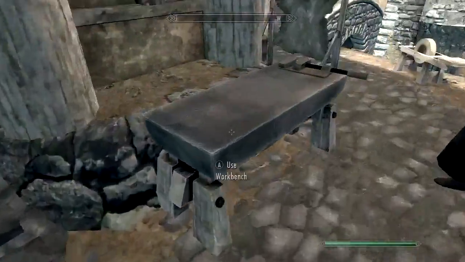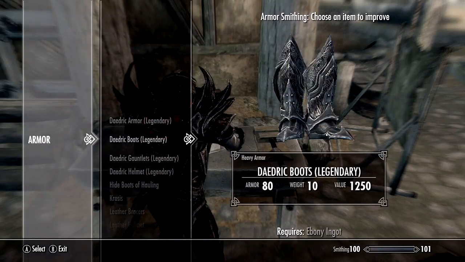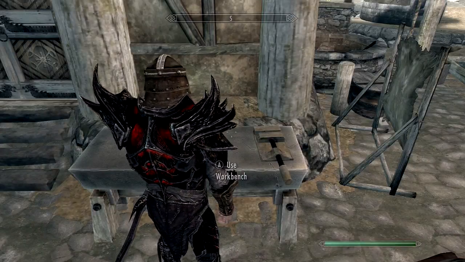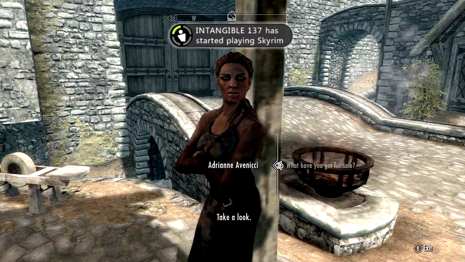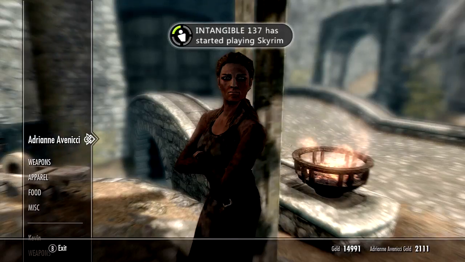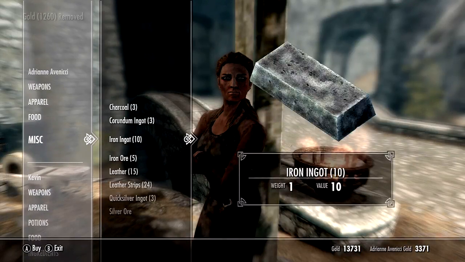And make sure before you drink the potion, you have all the necessary equipment to upgrade your armor. So I need ebony ingots, which you can buy from her. So I'll just buy an ebony ingot real quick. It's in her miscellaneous, so I'll just buy all these ebony ingots.